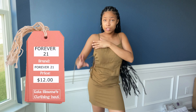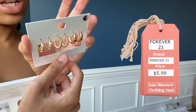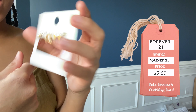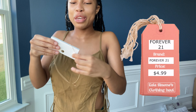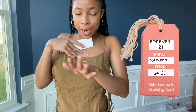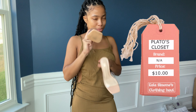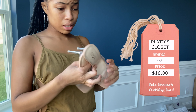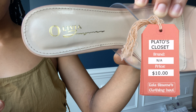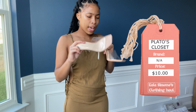I got these earrings from Forever 21 - they weren't technically on sale but they were $5.99, really cute. I also got a really cute moon necklace that I think will go really cool with this dress. I'm going to show y'all these heels - I'm not going to put them on my feet just yet because my toes aren't painted. These are Olivia something shoes - they're clear heels. I really needed some clear heels that can go with all of my dinner fits. They're pretty comfortable and I got them in a size 8.